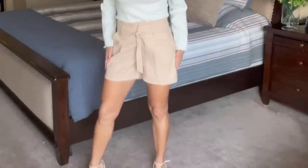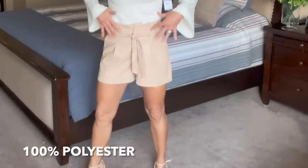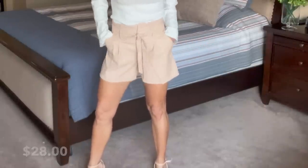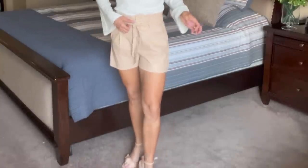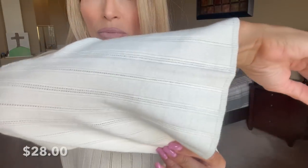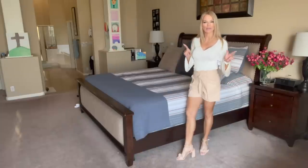I'm really pleasantly surprised by how classy this outfit looks. These are Sofia Vergara shorts — they are a faux leather short in a really, really soft fabric. I would consider these a high-waisted paper bag sort of short. They are a cream color, maybe a little tan, and they have nice pockets and a removable sash tie in the same material. I love the length and I purchased these in a size two. They go so well with the Sofia Vergara ribbed v-neck top with flutter sleeves. This is such a beautiful top — cream color with really large ribbing. I just think it's such a pretty, classy looking outfit. These are Sam and Libby strappy heels.